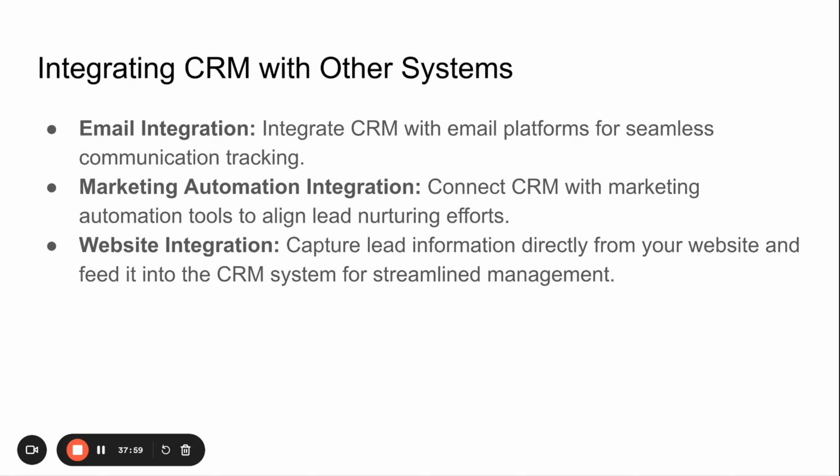And now with CRMs, it should be pretty easy to integrate whatever you want. So if you want to integrate an email marketing platform, then that's usually pretty easy. Integrate other automation systems, maybe like Zapier. And then also for your website, if you have a lead form on your website, you can just send those form submissions directly to your CRM. But also, your CRM might have the option for you to create a form on it. So once you create the form on the CRM, you can just embed that form onto your website. So whenever somebody fills in the form that way, it'll just automatically be in the CRM.